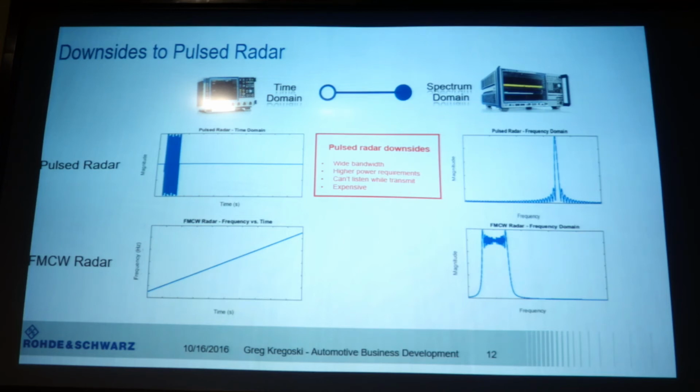So your average power is low. No problem, let's jack up the power. So let's increase that pulse by 10 times its amplitude. That works, unless of course there's a pedestrian in front of your bumper, in which case that's a bad thing. So you cannot transmit too much power because of the potential damage you can do to those around you in automotive radar. You need a lower power or a higher average power using some other technique, and that's what FMCW is all about. Also, notice that I said earlier you can't listen while you transmit in pulse radar. That's true. So your pulse is on for a short amount of time, and you listen for a long time, so your duty cycle is really low as well. So there are some upsides to FMCW, and that's exactly why automotive companies are using FMCW.